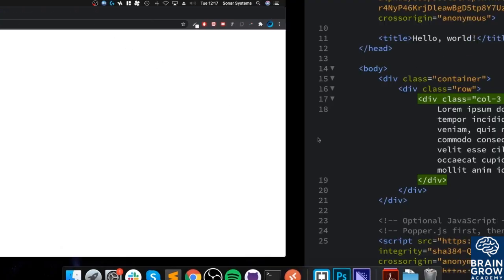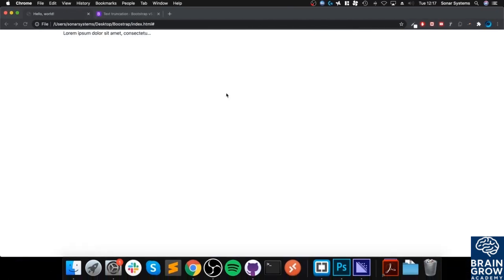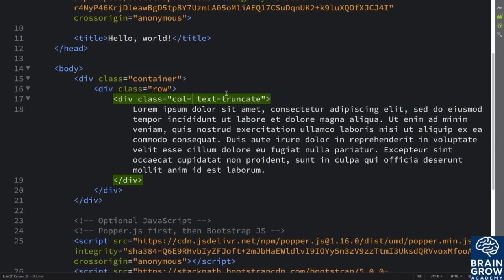So that is a great way of reducing the amount of content on a page, just giving a little preview of what is there. Maybe the user could click on it, maybe they have a card and it takes you to a profile page or an item page or a product page, and that provides more information. Okay, so that's for the most part it. And if I was to put col-6, for example, there's a bit more content there.